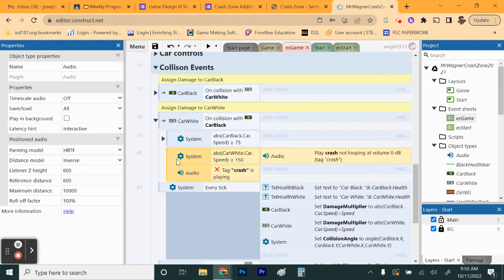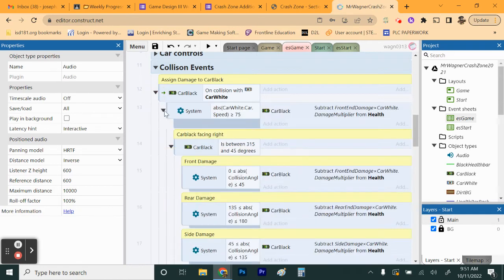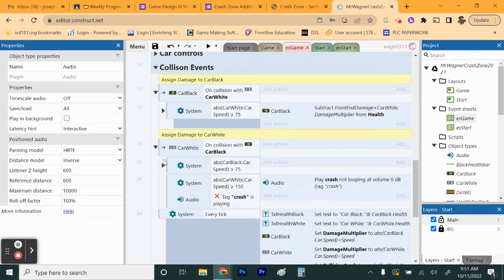And then basically what we're going to do is this exact same thing in reverse underneath the other one, right? Oh, you know what? I actually put this in the wrong spot. If you copied me, this should have been under car black, and I did it under car white, which is fine. So what I can do is minimize this. Okay, so try to get yours to look like mine with these arrows minimized.